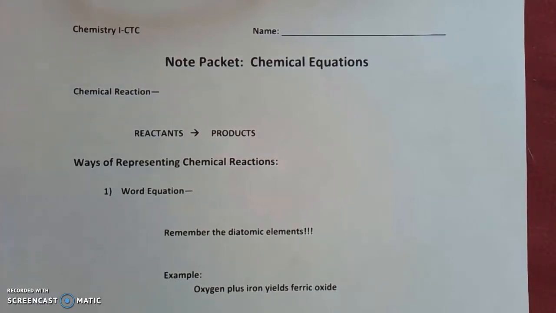So we are going to start talking about how compounds and elements react to form new substances. We have been building up to this point. We have talked about atoms individually, we have talked about elements, we have talked about how they bond to form compounds, and we've talked about how to name those compounds. So now we're going to talk about how those elements and compounds react together to form new things.